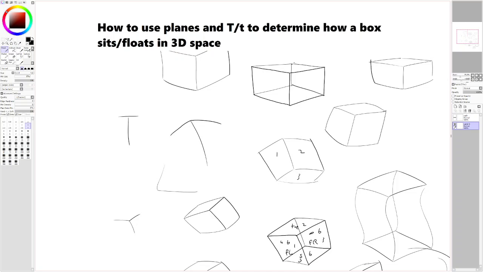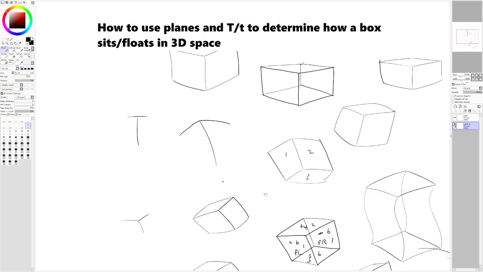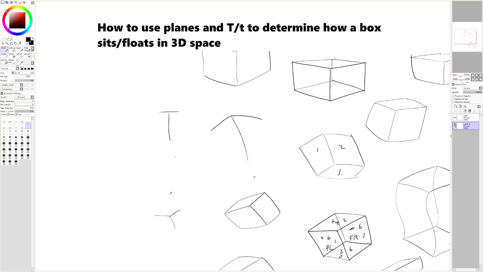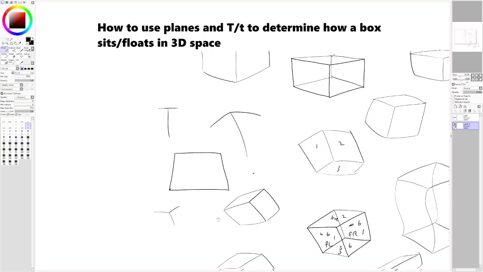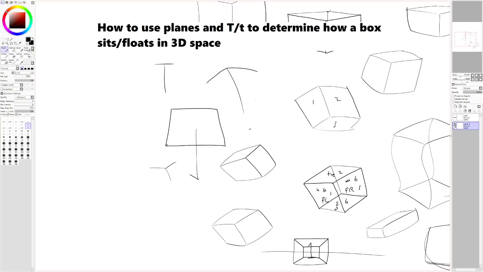You could also try to make planes that recede in 3D space. And I feel like that maybe is a bit of a shortcoming of using the T shape. Because say I'm drawing a receding plane in 3D space, kind of like that. But the reality of that is that it's still a plane that is just kind of like this.